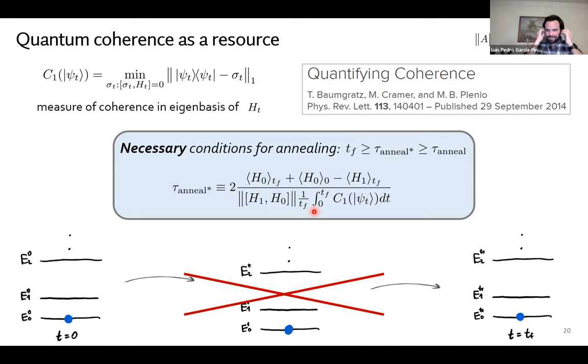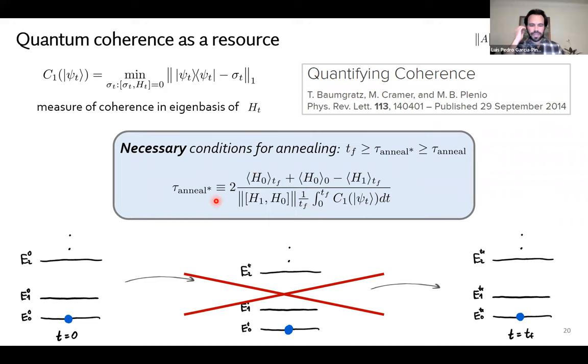Because now you're saying that if coherence in energy is small, then this is a small quantity, and this bound becomes larger, this timescale is larger, all right? So for instance, if I'm trying to visualize it, what this is saying is that if strictly speaking what I'm trying to do is always remain exactly in the instantaneous ground state, I cannot do an INQA. I cannot always remain in the instantaneous ground state, because otherwise this time scale would be infinite, because this measure of coherence is zero, and then this time scale diverges.